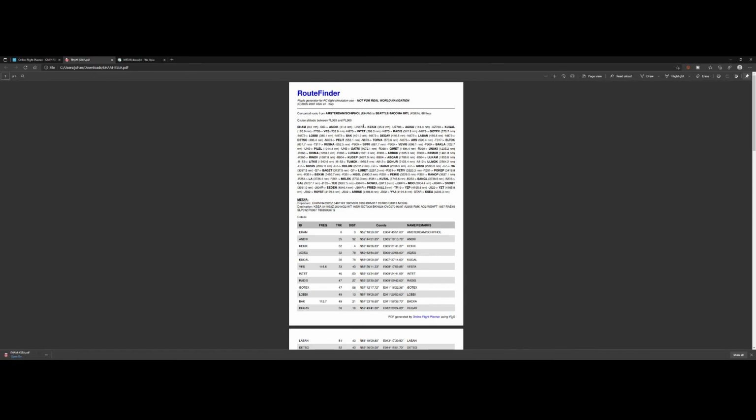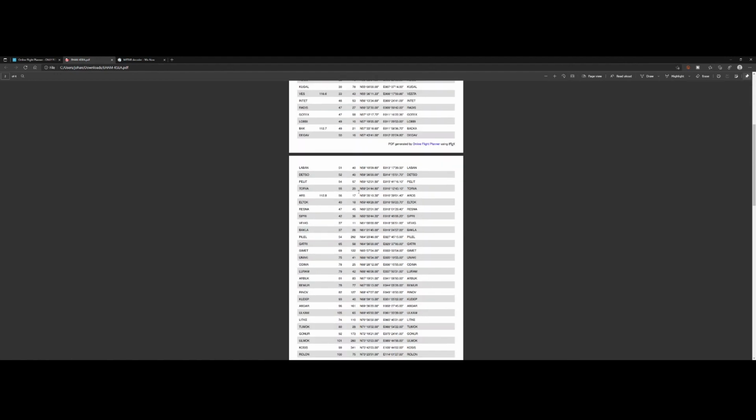And it will display a lot of additional information, such as the complete route with all the distances from beacon to beacon, and the rest is all the information which we just discussed. On the last page, you can see the fuel planner, so the amount of fuel which you need to load your airplane with to successfully fly from Amsterdam to Seattle. And that's based on fuelplanner.com from Garen Evans.